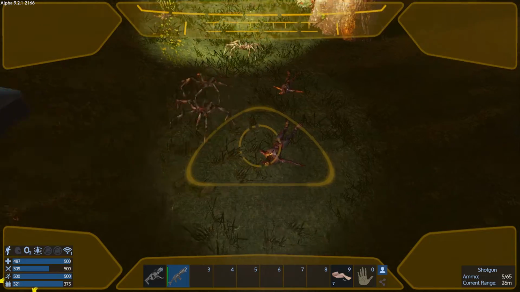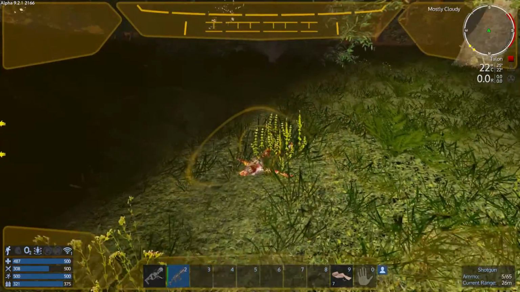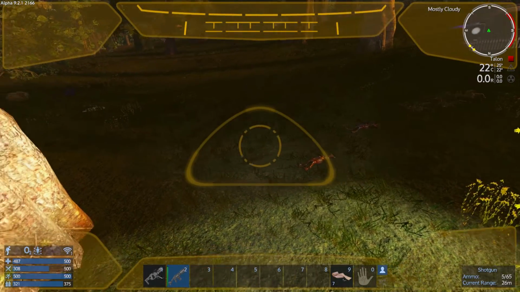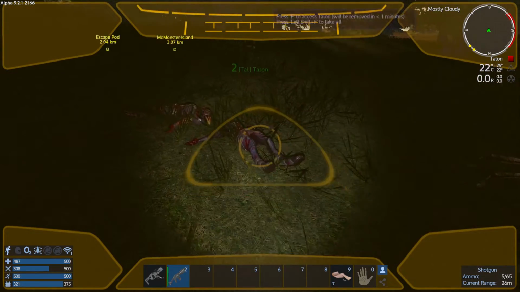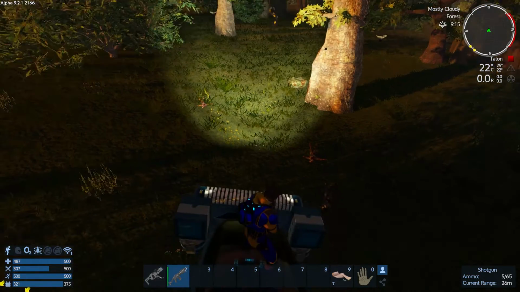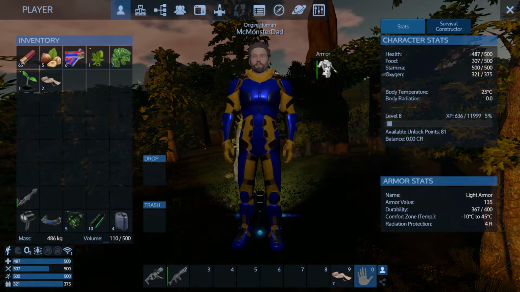Now I've got to be careful in case I get shot at, in case there's any I didn't see. Now if I kill those spiders, because we're in Talon territory, my reputation with Talon will start actually going up, because if you kill predators within another nation's territory, your standing does increase. But, you know, I may kill some predators if I need to. So what do we get from them?